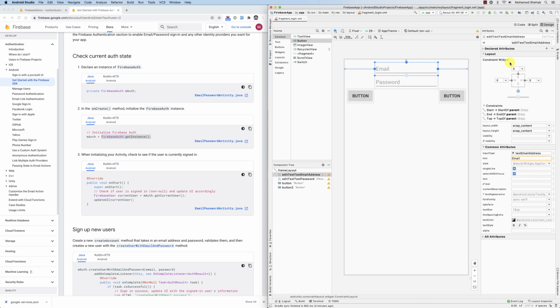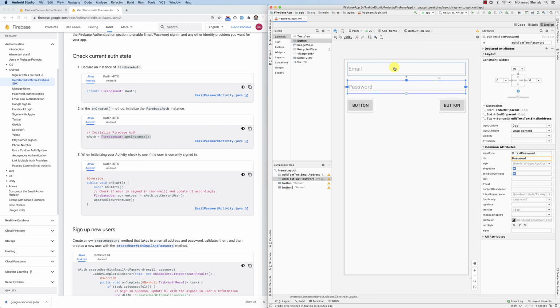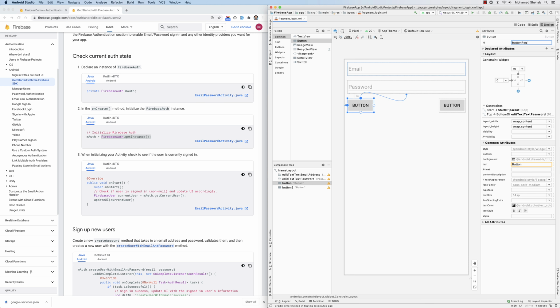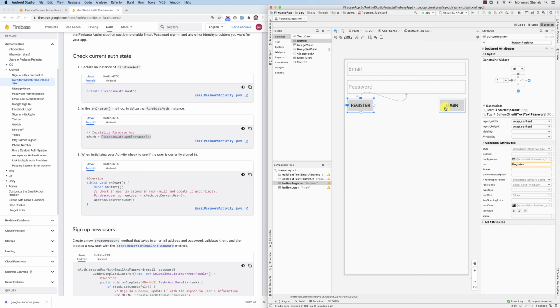Here we are, and then these guys I'm just going to play around with how they are set up. Here we are, and maybe give it a little bit of margin. Similarly, this guy, give it a little bit of margin. Here we are, some margins. So this one is going to be the email address, this one is going to be the password, this one is going to be, let's say, cancel or register, and then this one is going to be the login. This button is login, and this button is register. There it is. Okay, so here they are, very straightforward. I didn't do much, just created the layout.